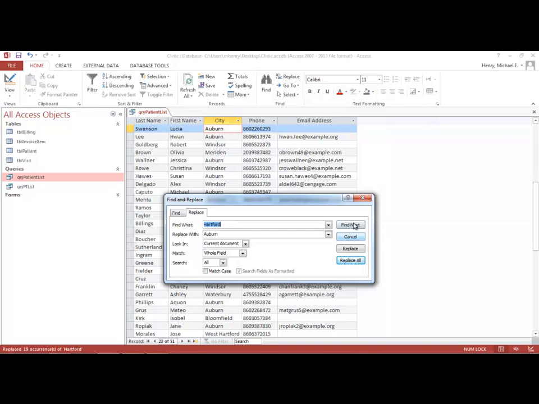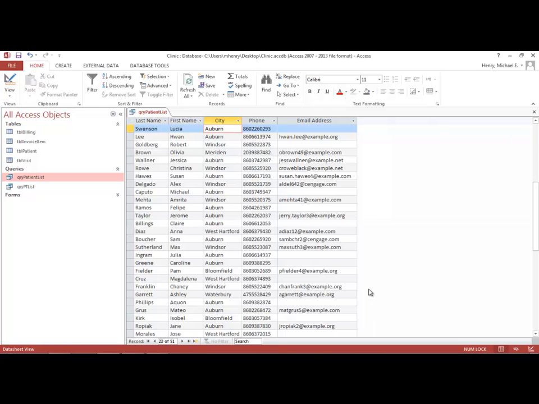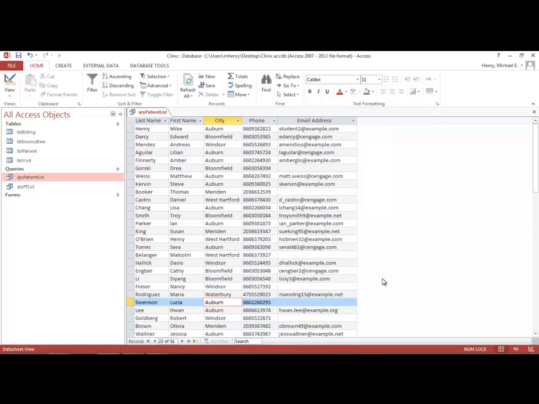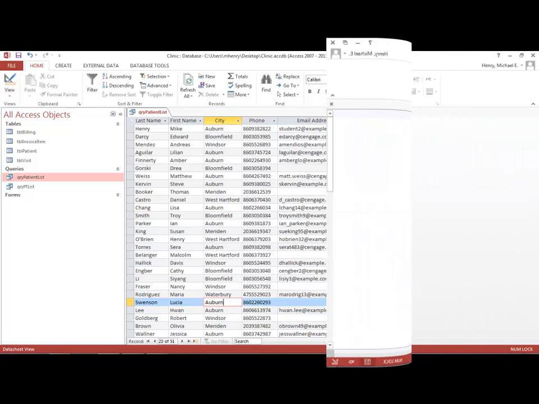So this is something that could corrupt a huge amount of data rather quickly. So I would suggest to you never to use a find and replace. As a matter of fact, sometimes the database gods will turn that off so you can't use a find and replace and destroy a large amount of data quickly.